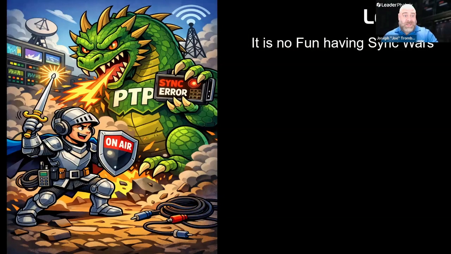So, sync wars. This is the consequence in operations. If your sync systems disagree, you do not get just untidy engineering, you get service interruptions, frame slips, packet timing faults, and potentially an off-air event. It's also a reminder that redundancy without ensuring synchronization can create more complex fail modes, not fewer.